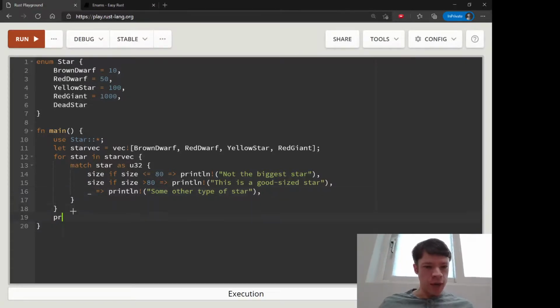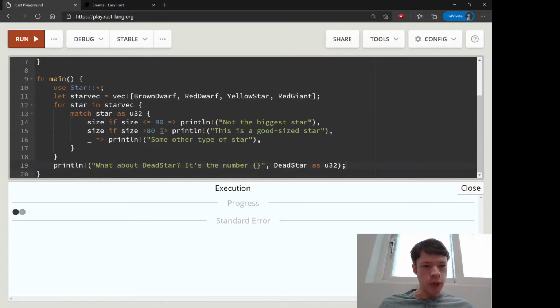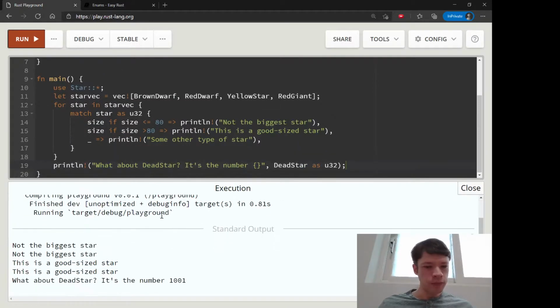And then finally, what about dead star? It's the number, there we go. Dead star is U32.